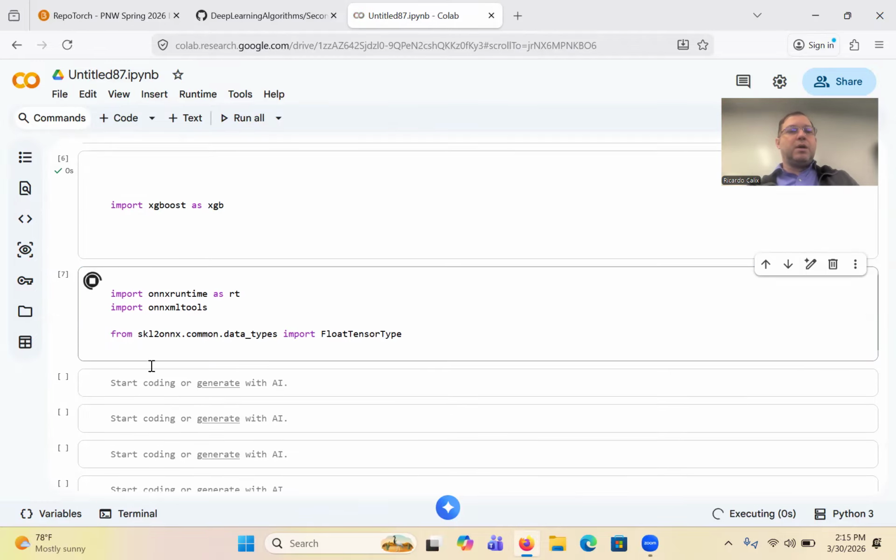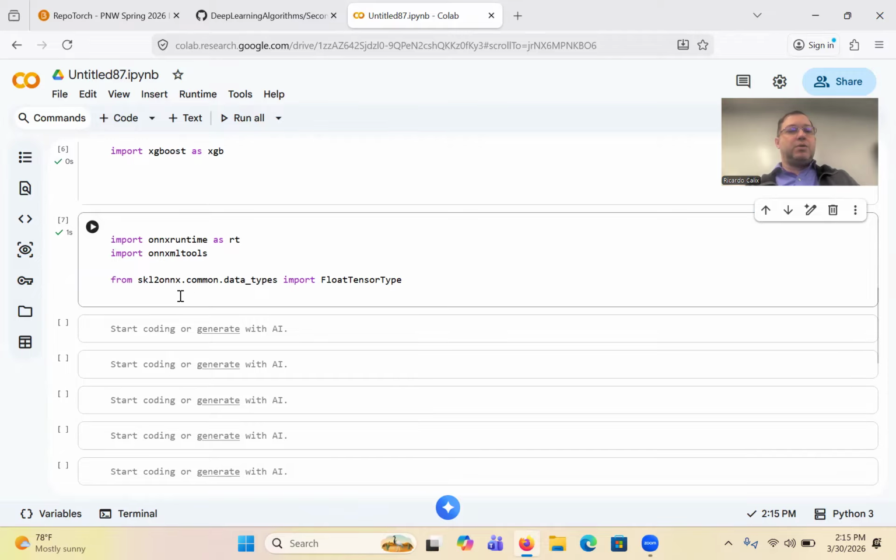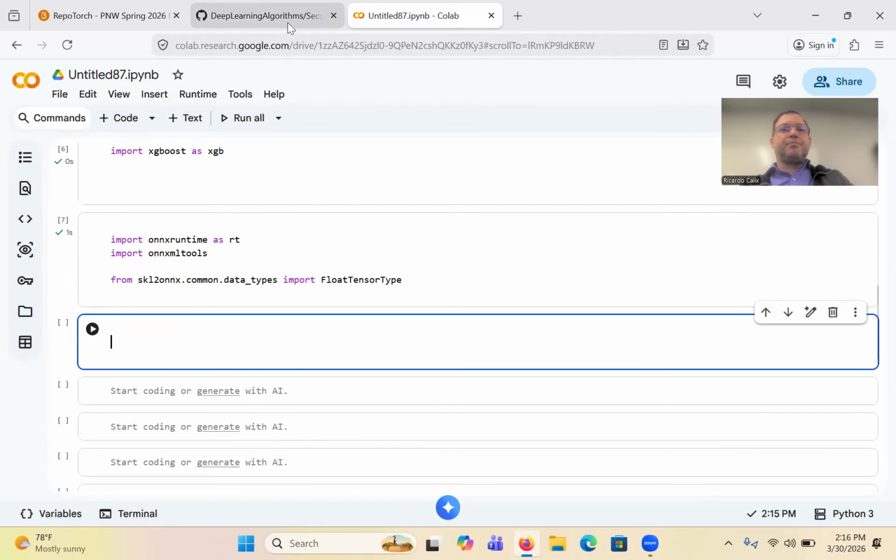So we invoke ONNX runtime, ONNX ML tools, SK, and also you can see SKL2ONNX. This is because you can also deploy your XGBoost model and have it on your website. Do you guys see that? This ONNX framework doesn't just support PyTorch, it supports other ones as well. That's what's really great about it.